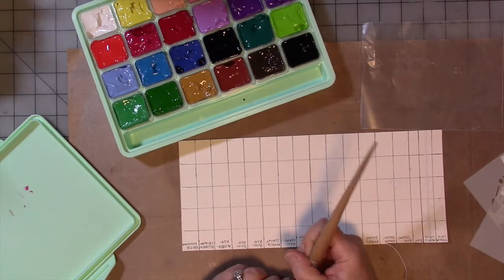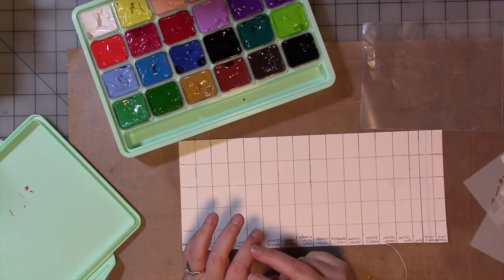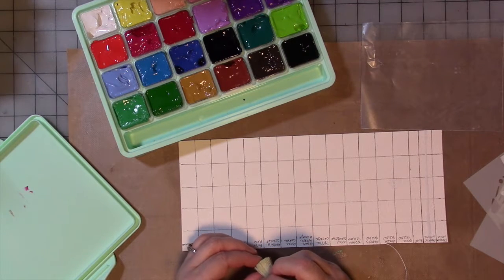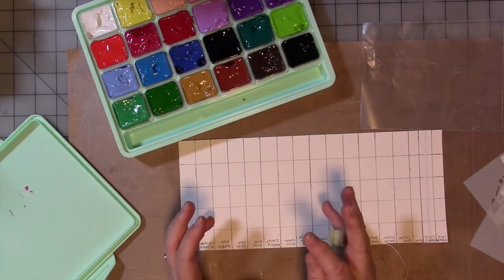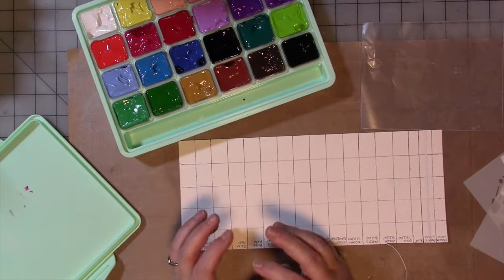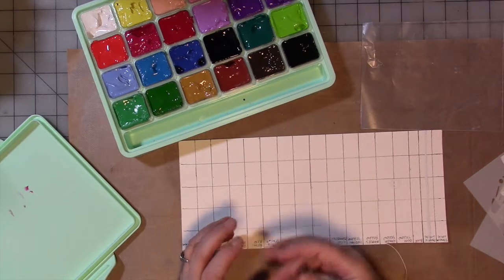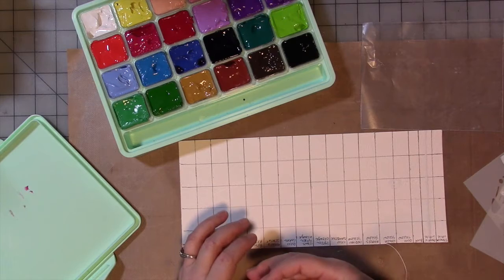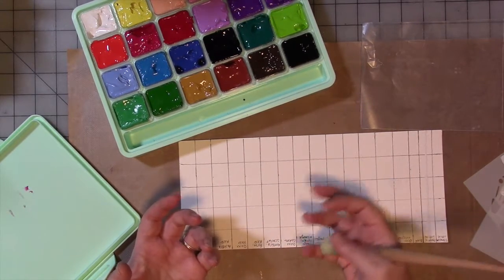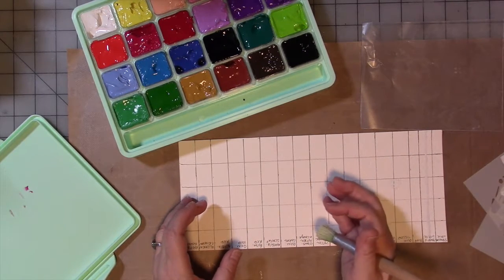The list of the prompts and color suggestions for the month should be in the photo album for October. There should be a photo album for 2020 in my Creative Year Facebook group, and it should have all of the prompt lists for each month going forward. Each day of the month has a different word suggestion prompt for inspiration, and then there's usually a theme for the month. So use them or not, hopefully some of them inspire you.